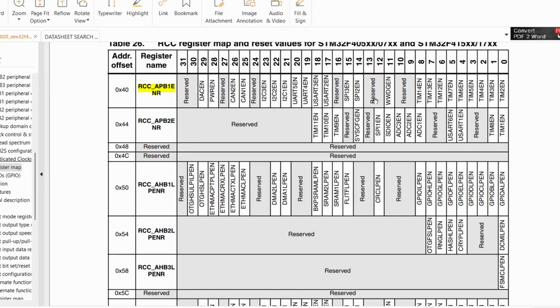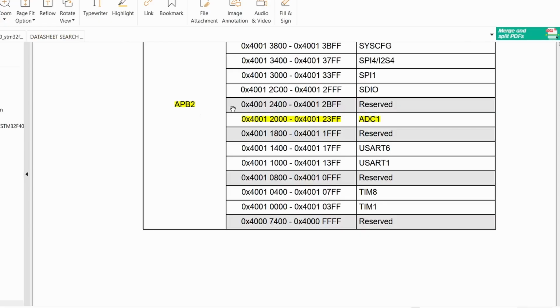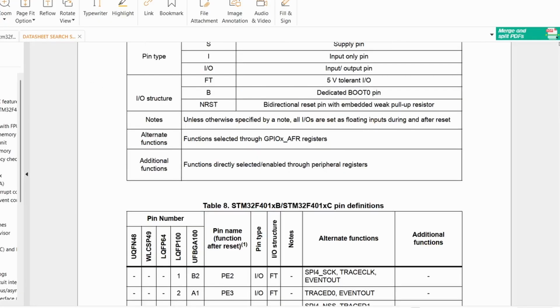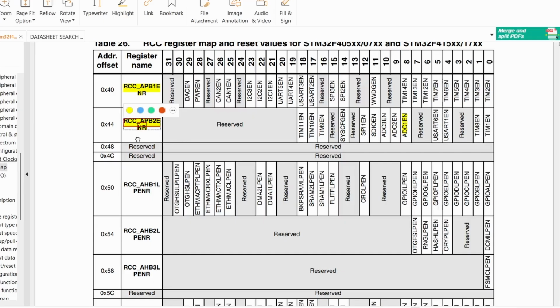So here you can see this timer. Over here you can see this ADC1 EN. So it is connected to APB2. Did I make a mistake? Yes, sorry. The ADC1 is connected to the APB2 peripheral. So that's why we'll have to go into the RCC register, and in that we have to go into the APB2 ENR, and in that we have to enable the ADC1 peripheral clock.